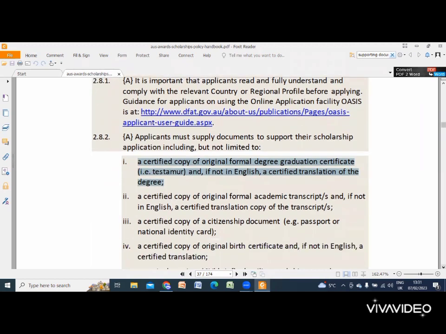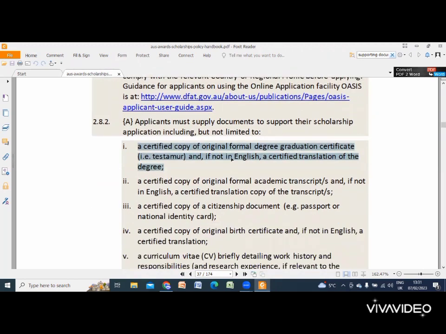You can see it. Then again, if it is not in English, you have to also include the certified translation. Then you also need an original formal academic transcript. If it is also not in English, you have to supply a certified translation of it as well.